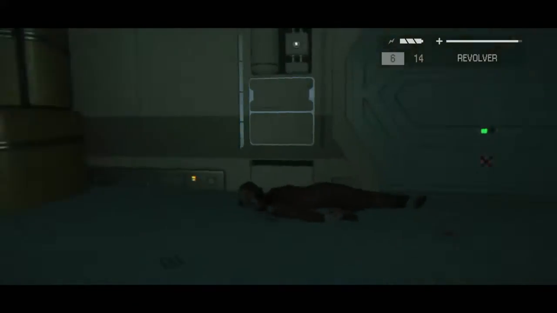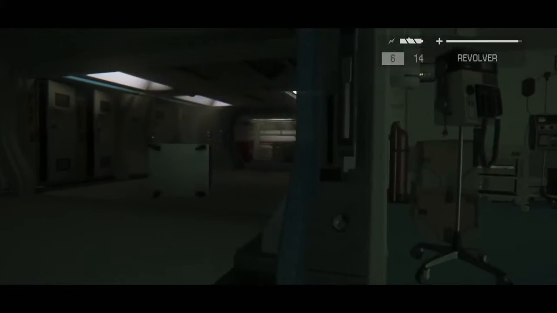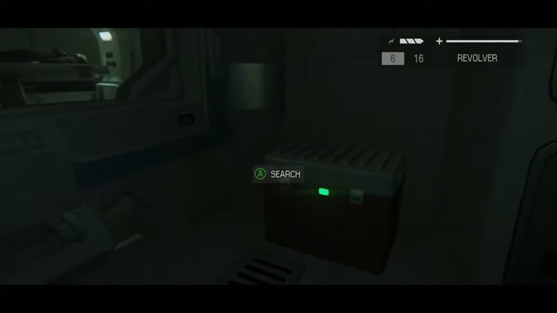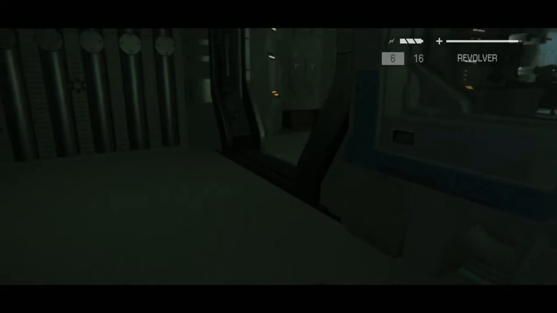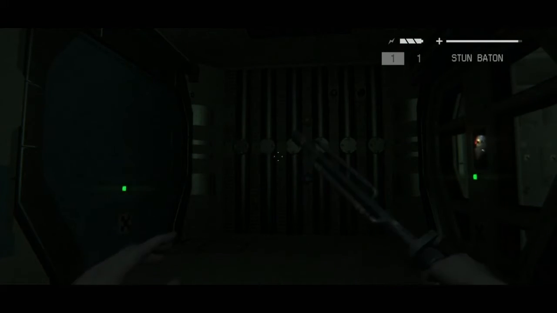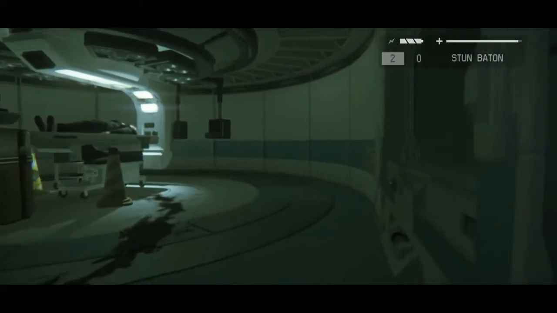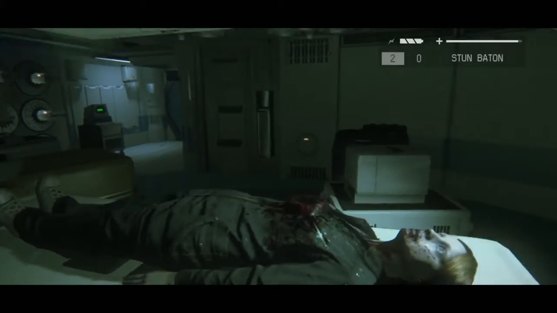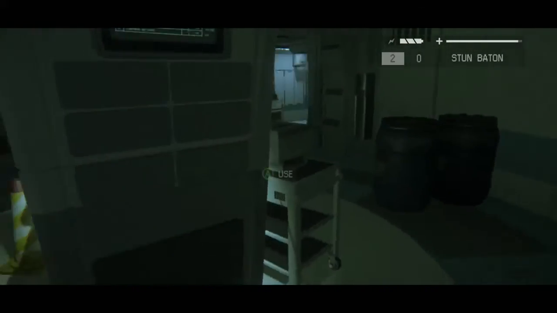Where? Behind me? Is it in here? Don't need to hide. Let's load up another charge, and we'll keep the stun baton just in case we need it. Oh. Are you patient zero? How come you don't have any ethanol for me? Alright, well.